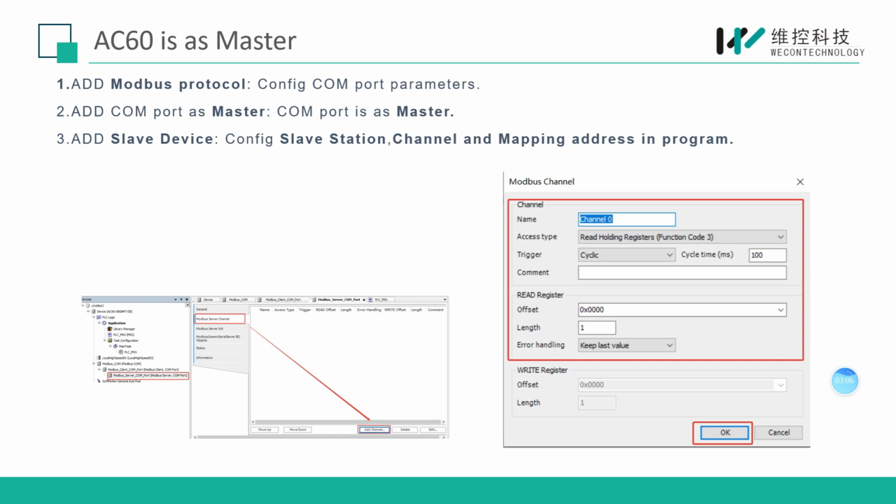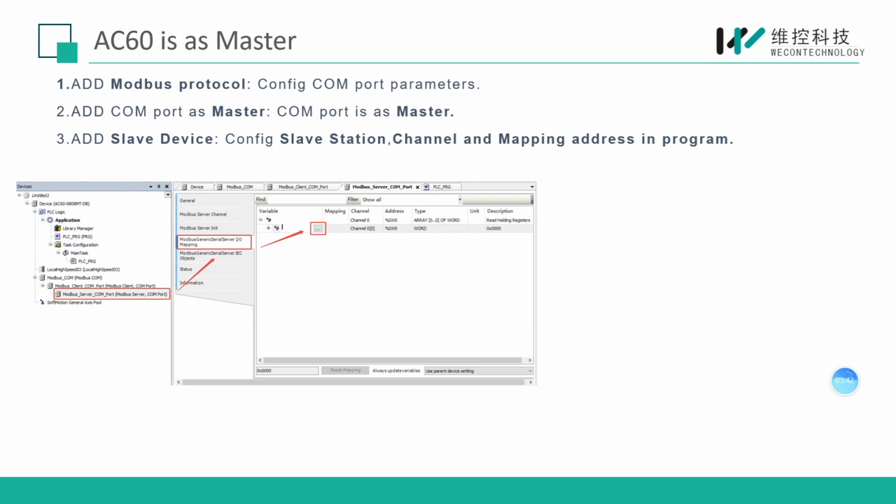In this picture, I set function code 3, which is for reading holding registers. And in this part, we can set the offset. Offset is which slave address we need to communicate with. So in the picture, it means I will read register number 0 in the slave station.